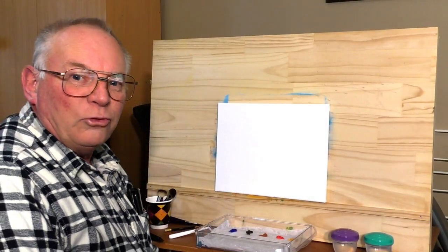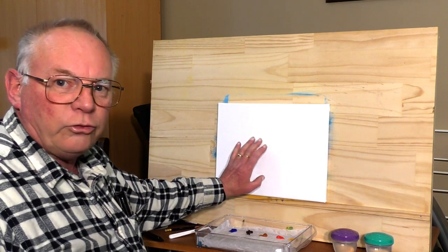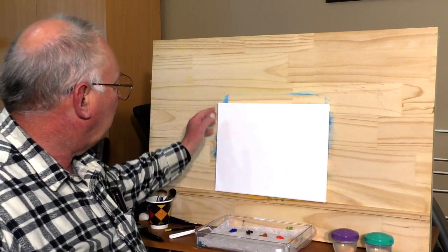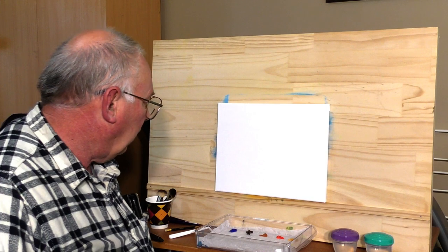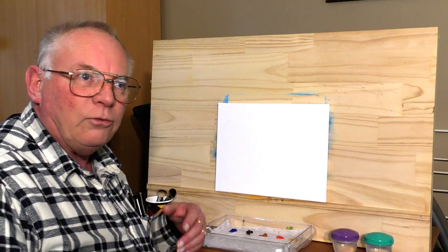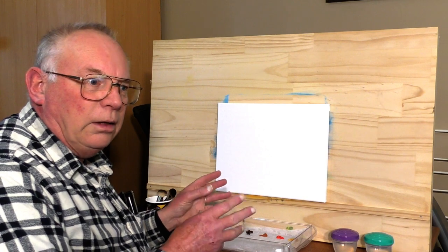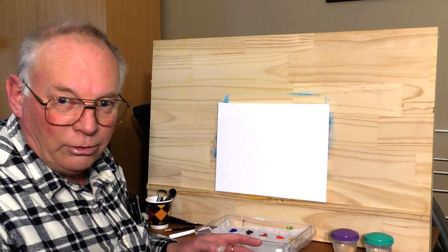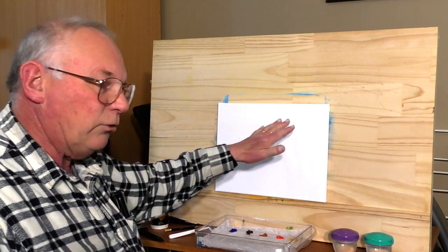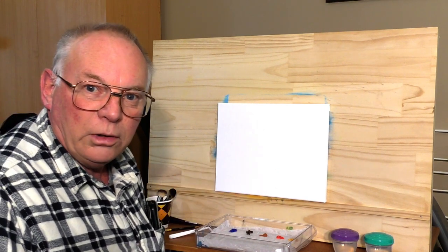Hello there and welcome to my studio. Today's painting is going to be done on a stretched, ready prepared canvas. It's 11 inches by 14 inches. I'll tell you a little bit about the subject — this is going to be a scene in Tasmania, actually part of my driveway. So it's going to be trees, a little bit of driveway, some flowers, and it'll be quite colorful.